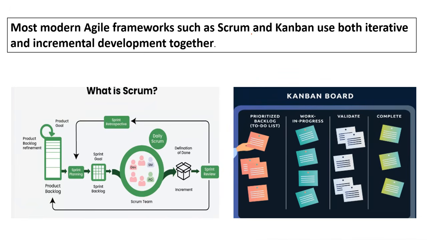But as I told you, most questions in Agile come from Scrum and Kanban. Most modern Agile frameworks such as Scrum and Kanban use both iterative and incremental approaches. Iterative means refinement, and incremental means phases. The keyword is phases. We have to divide our project into different phases, and here is the refinement. First we complete one phase, show it to the customer, get some feedback, then refine. Until one phase is complete, we cannot go to the second one. When all the phases are complete, we deliver the project as a single unit, but here we have to deliver the project in phases.